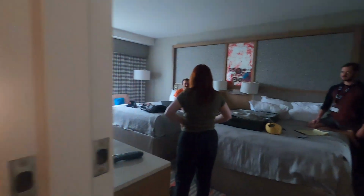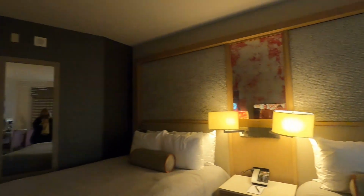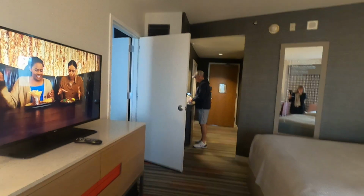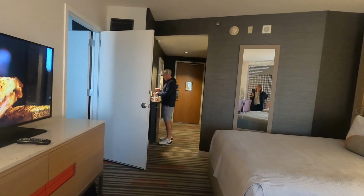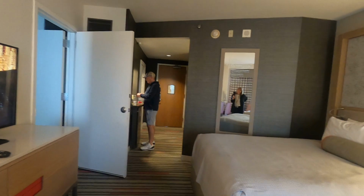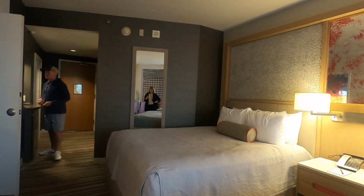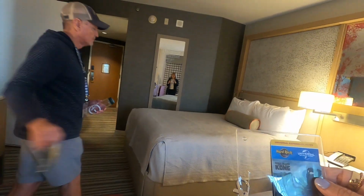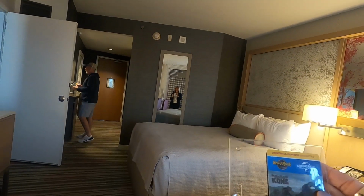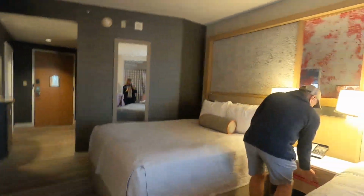So that is the conclusion of our room tour with Universal Studios Hard Rock Hotel. 2-bedroom, queen bed, Garden View. Pretty expensive though. It was probably about $700 or $800 a night. But you do get the free express pass. So we got this, and it's express passes to all the rides, except for Hagrid's. That didn't include the tickets, but it does include all of this. And we got the promotion of a 2-day park pass with 2 free days, but we're probably not going to use the 2 free days, but we could if we wanted to.